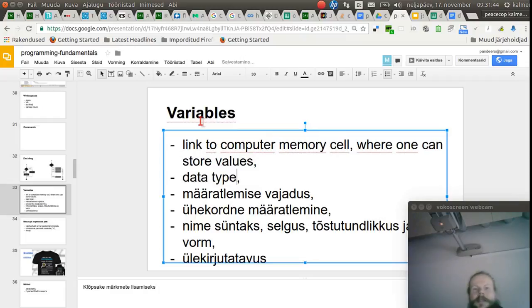Data types are important in typed languages. JavaScript is not a typed language, so you can use any types there. If you use a typed language, then if you create a new variable that is of type integer, then you can never set a string value to that variable. It should be integer always. In JavaScript, you can choose values of different data types for the same variable.